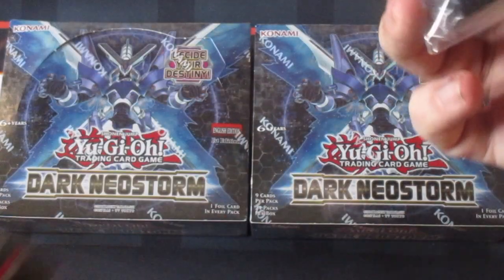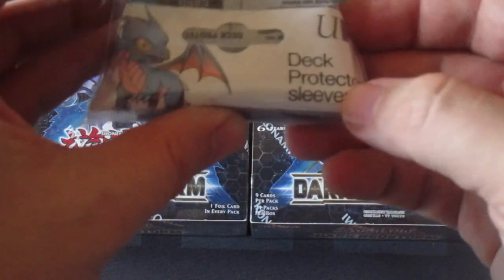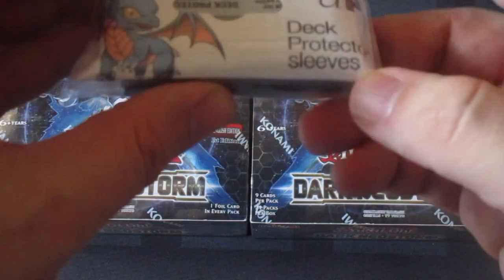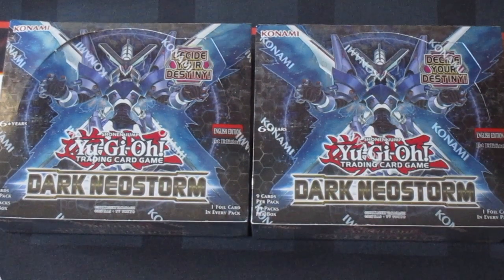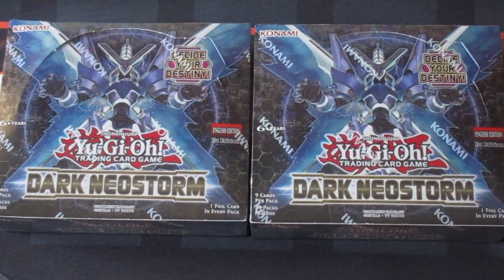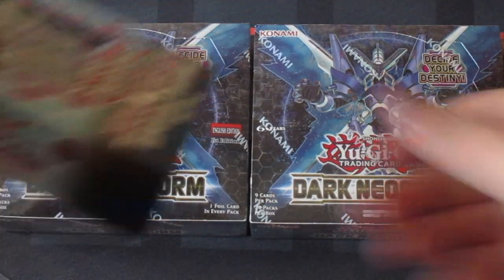Okay, so yes, these are the Ultra Pro Protector Sleeves. These are the black color, it looks like. Been using these. These are actually very good sleeves. And I got the Soul Fusion right there. So let's just open up the Soul Fusion blocks real fast.